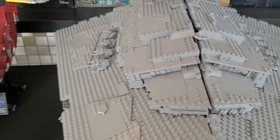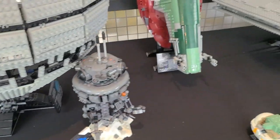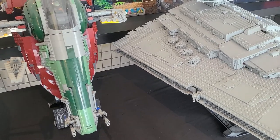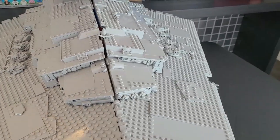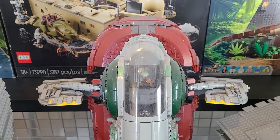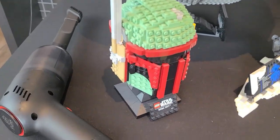My one concern about this vacuum is it did die on me. I checked out their website, and the battery lasts for about 20 to 35 minutes — we're going to see if that holds true. It's still charging. It could just be one of those things where you get a new product and it's not fully charged. So I'm going to charge it, and then I'll let you guys know how long the recharge lasts, because this only lasted for about 10 minutes, which is kind of a negative as much as it does do a good job cleaning. But once it is charged, I'm going to clean half of Boba Fett's Starship, or the Slave 1 which I prefer calling it, and show you guys the difference. Might even start a little bit on the Death Star. But again, my main concern with this product is the battery.